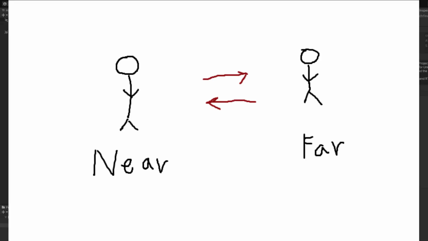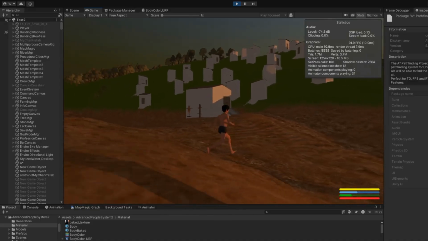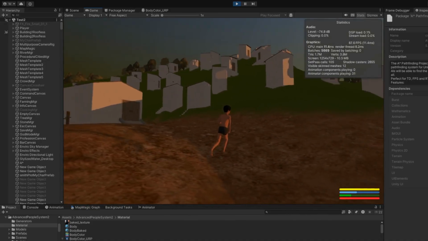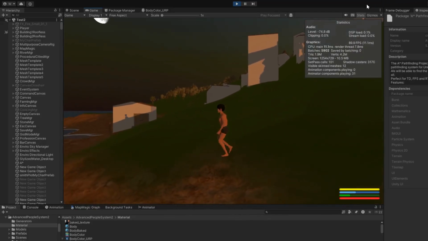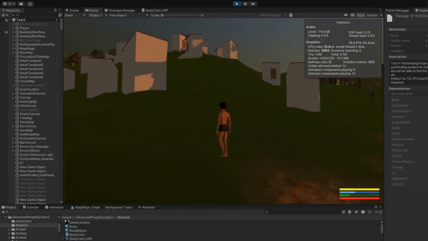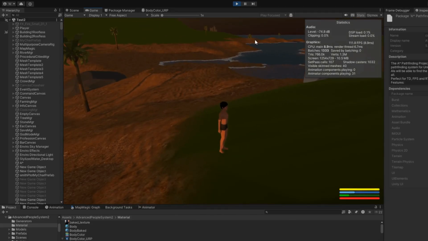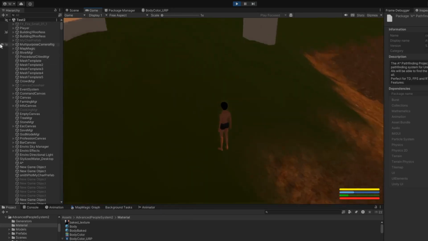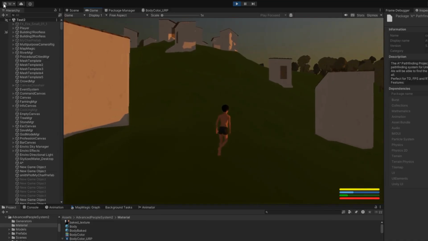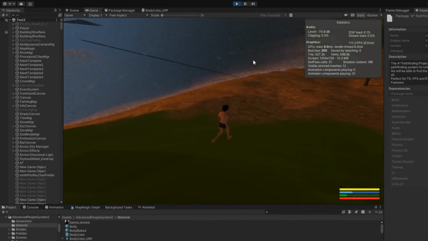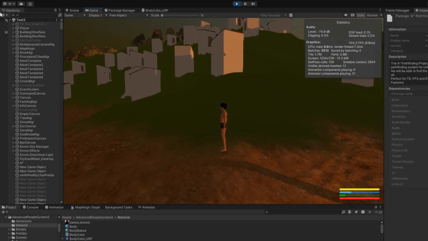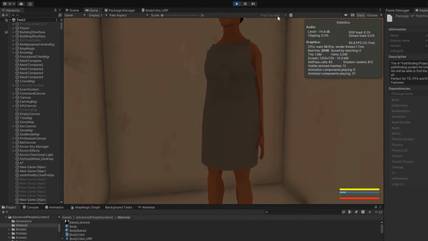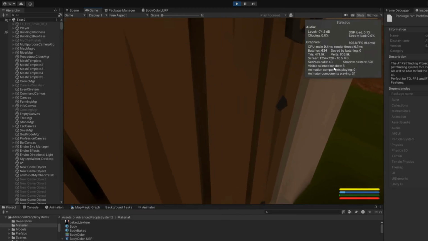Initially, I had my own homebrew level of detail system that would call the skin mesh renderer and swap it out with a kind of mesh renderer substitute. And over the past couple months, I can't remember exactly, I really wanted to use the default built-in level of detail component that Unity has, and I found that after doing that, I just did not get the frame rate gain that I had hoped. I discovered that the level of detail component just disables the renderer, and that you cannot have a bunch of visible skinned meshes on the screen.